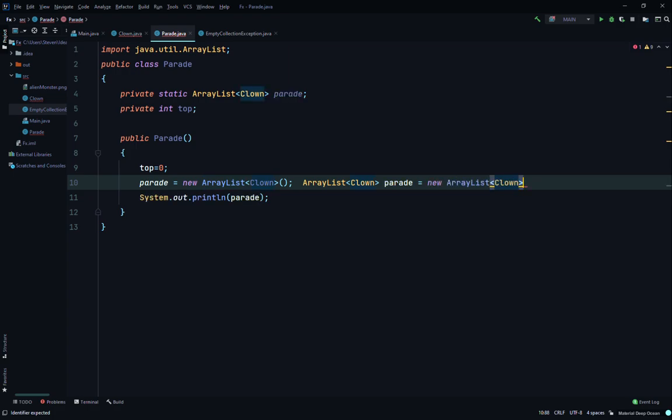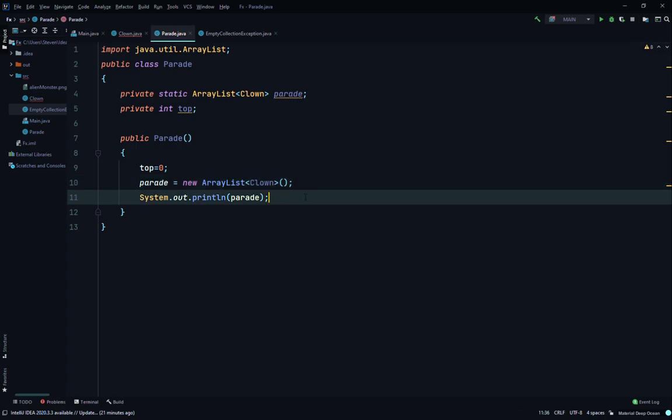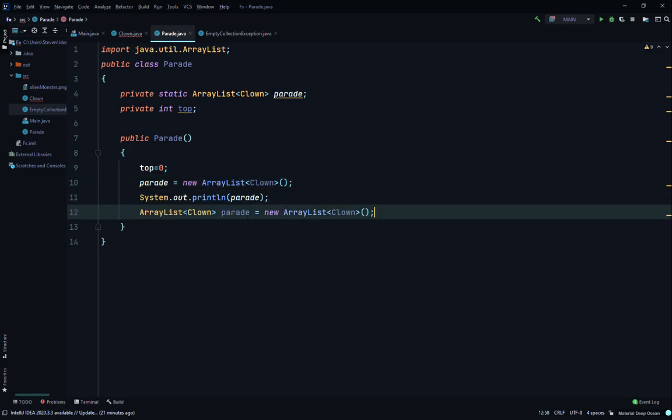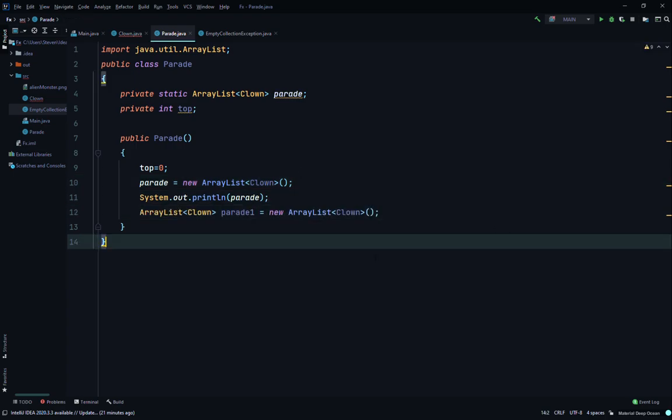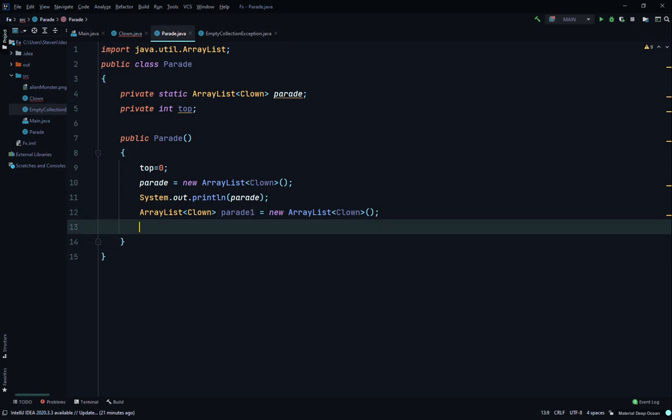That's all it's saying. If we would have done that, that would have been fine. So we'll just call this parade 1, right? Then it's fine. And we could have said parade 1 dot add, and we could have just added a clown. So it's the same thing.